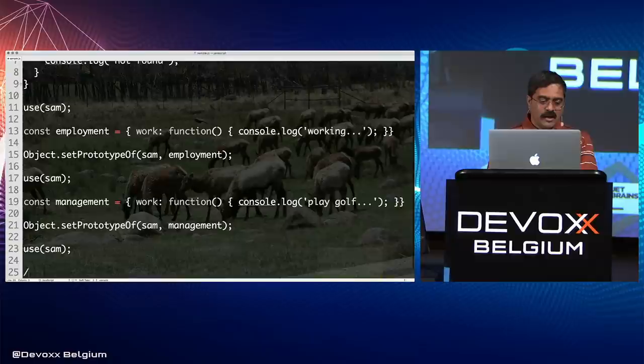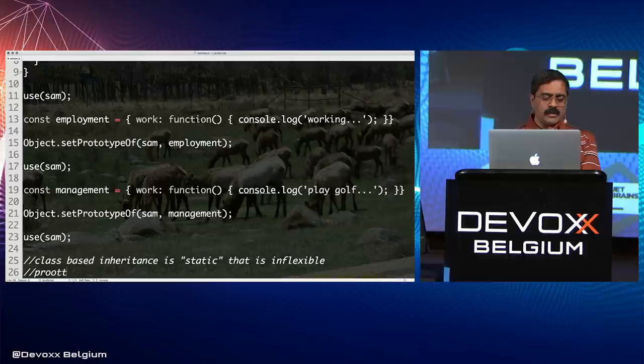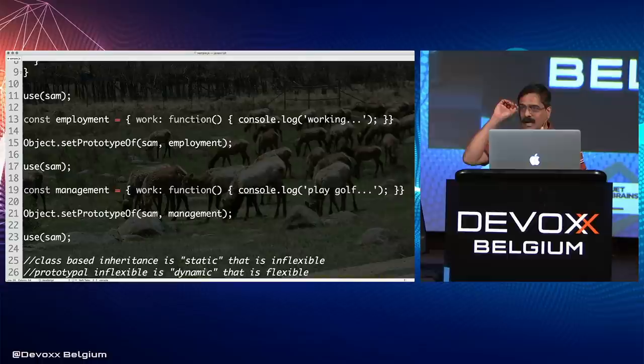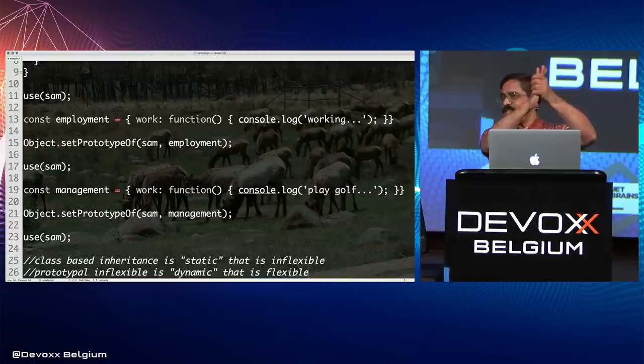So here's a way to think about it, right? So class-based inheritance is static. I'm using the word static as that is inflexible, right? On the other hand, prototypal inheritance is flexible, right? Is dynamic. So what does that mean? That is flexible. So this is one big difference between how these languages do. In the case of Java and C Sharp and various other languages, once a class inherits from a base class, you're stuck with it. This is your base class forever, right? Unless you change your code or use other advanced techniques like AOP. Let's not worry about that right now. So once your code is written, it's stuck to the parent.